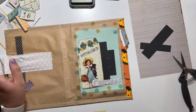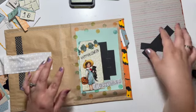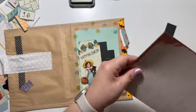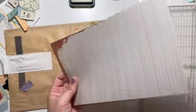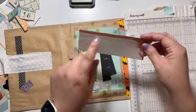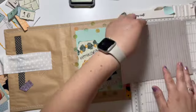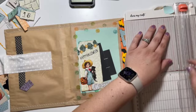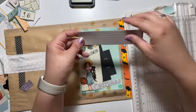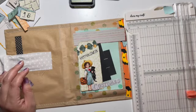Okay, now what? Oh, I was gonna put some of this paper up there. So maybe we'll shift you back down so I have room for that. Let me cut some of this down because I don't even have any of it cut down, and it actually should go underneath the tag. I thought I liked this, but I actually want more of the lines, I think. Let me cut. Yeah, something like that.